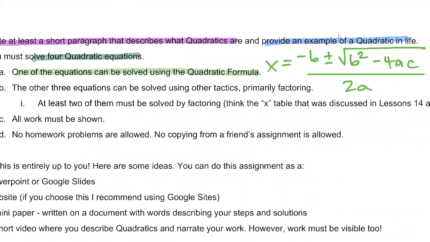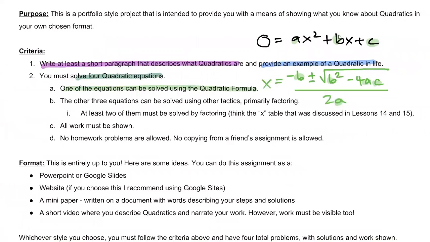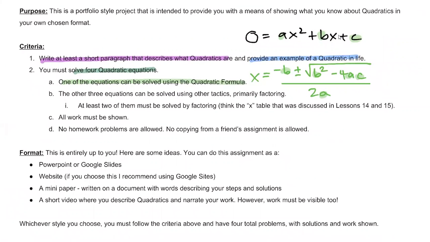And remember that from our conversation today, the a, the b, and the c, these variables come directly from our standard form, ax squared plus bx plus c. But when we're solving for quadratics, we're always looking for where that equation is equal to 0. Therefore, our a, our b, and our c come directly in that standard descending quadratic form. If you have no idea what I'm talking about, that means you probably missed our session today, so go back on the YouTube channel and check it out. It is for lesson 25. It should be the most recent upload.